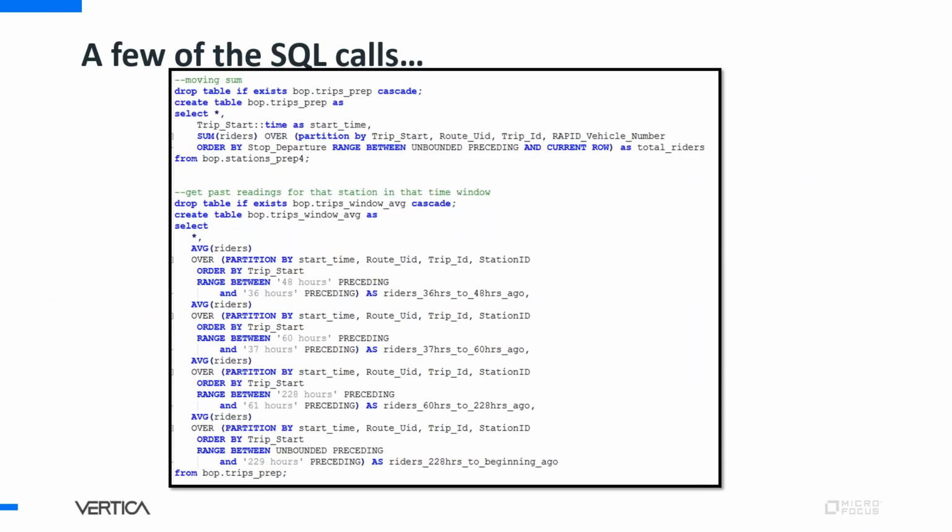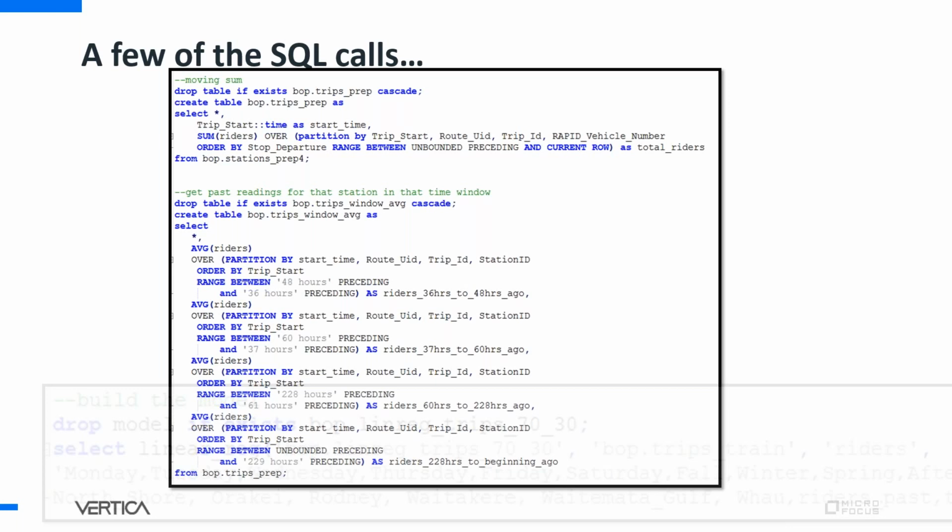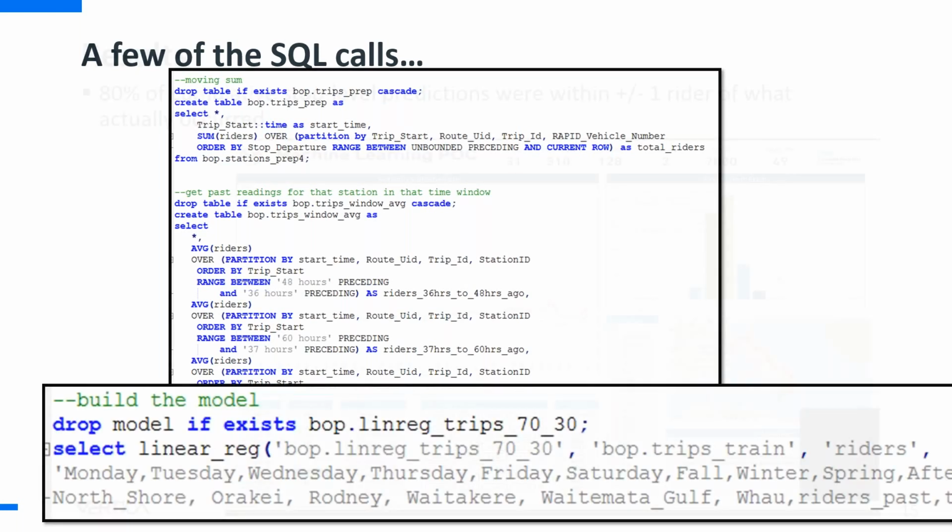And in Vertica, it is very easy. What I'm trying to showcase is that most of what you see here is SQL based. SQL based means everything in Vertica is SQL. Even if you analyze the data, prepare some data, test some data, or create models, everything is SQL. So we got their trips data, and then we tried to create different combinations or groups within that data, and then we created regression models to find out the number of riders on particular days.